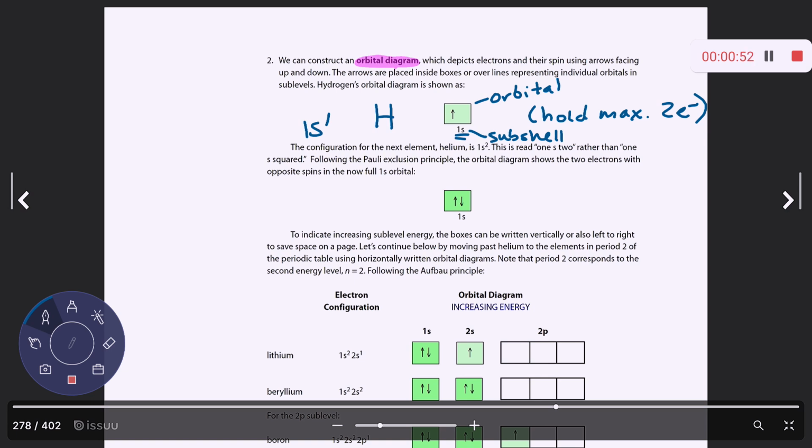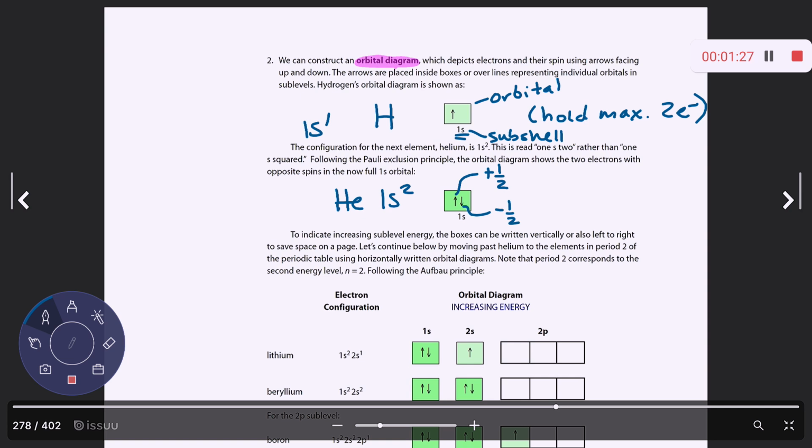Typically we point the arrows up before we point them down. Okay, so when you partner them up, like with helium, which is 1s2, these are the 2 electrons for helium. You have one pointing up and one pointing down. It would be deemed incorrect to have the electrons pointing in the same direction, so never have them both pointing up or both pointing down. That's because negative charges repel each other, and this is where that spinning up and spinning down concept comes from. So this one that's pointing up would be a plus 1/2. This one pointing down would be a minus 1/2.